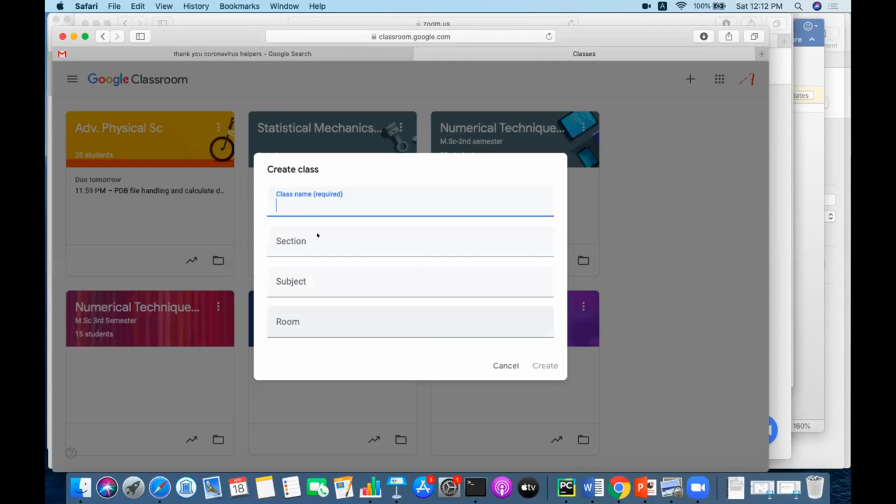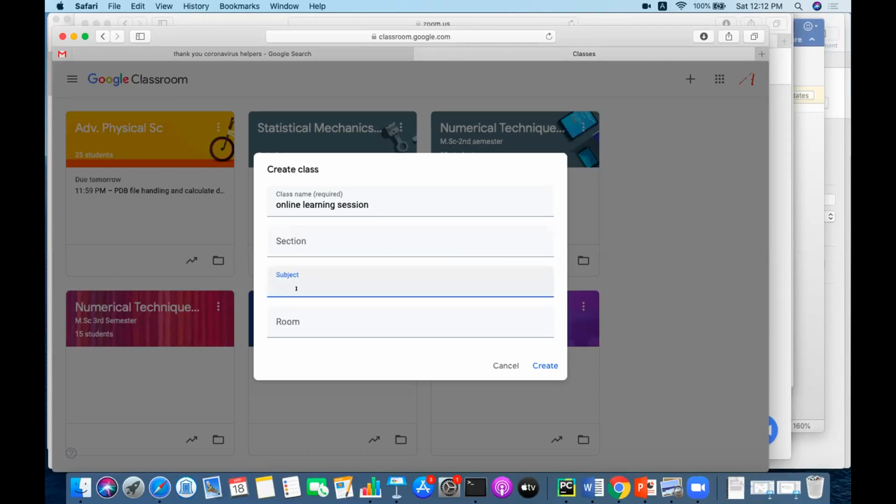So here are the options that come. For the class name, let's say we have an online learning session. For section, you may not be given this, or it is typically helpful for school teachers where they can have, let's say, 10A, 10B, 10C, so you can leave it blank.